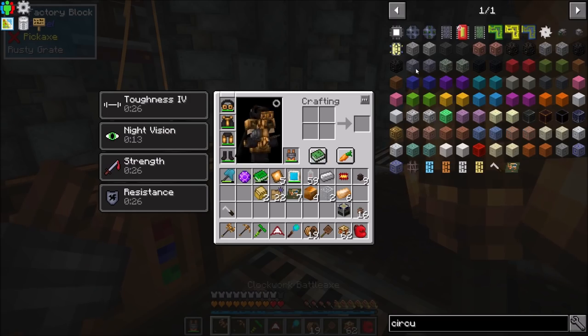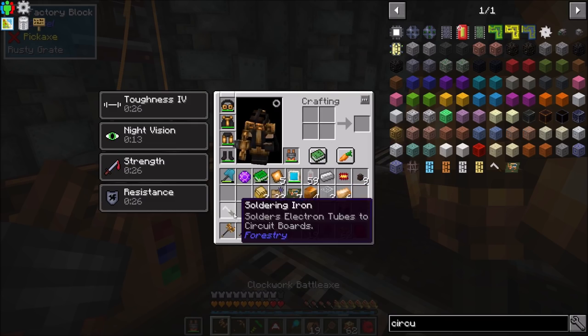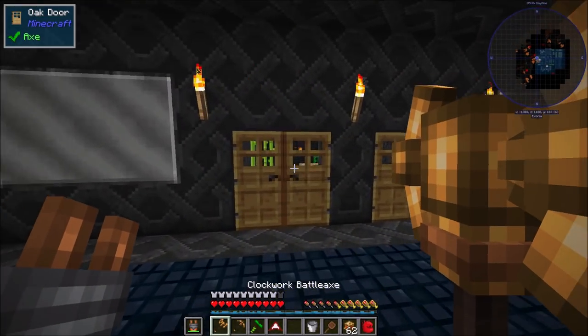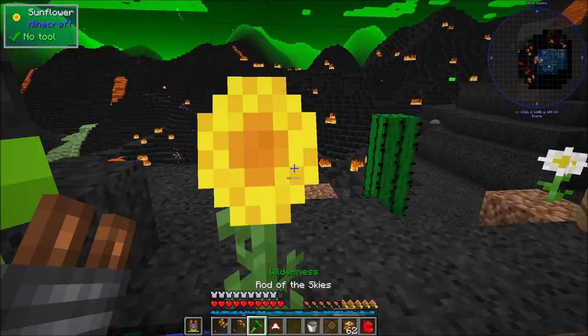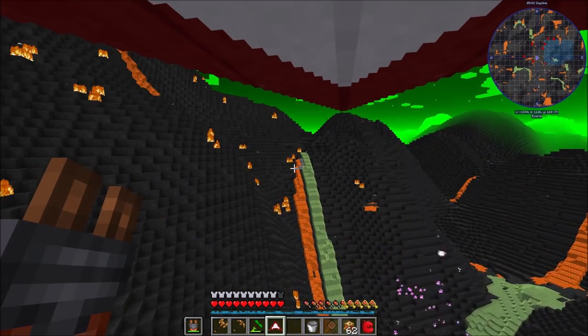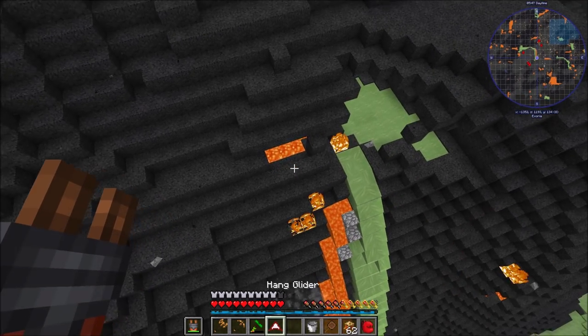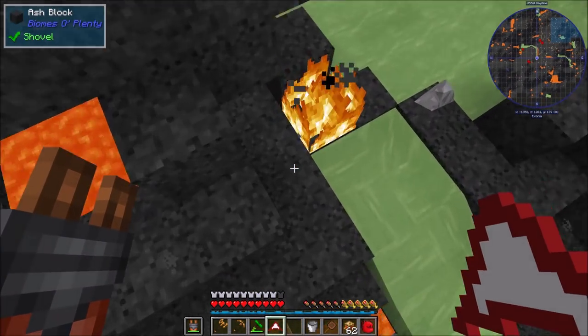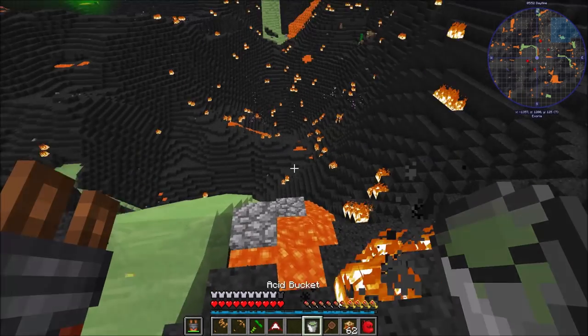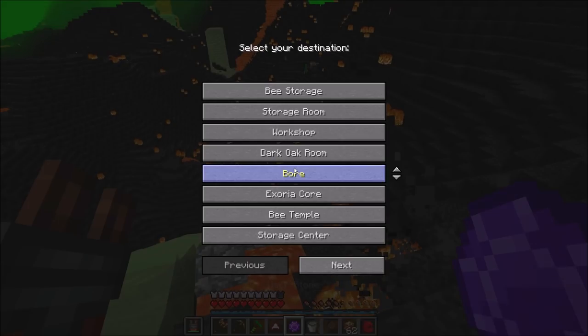So there's some power. And I said this thing needs acid. 100 millibuckets of acid. Okay. And I will say that it'll probably be next week, once we get the workshop in place, we're going to get some kind of fluid storage area there, and we're going to set up a pump and actually start pumping up some of this acid. We're going to use ender tanks and pump it over into Exoria so we have acid on hand. So we will get that up and going here soon.